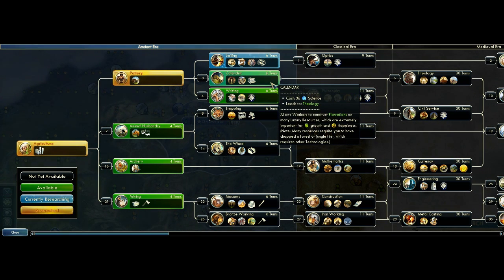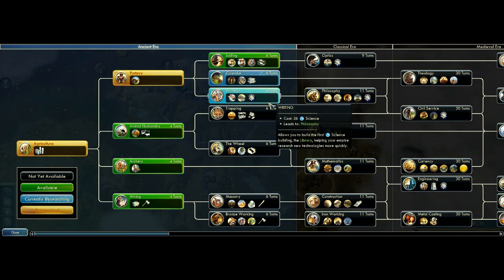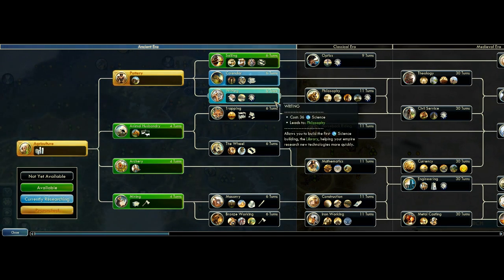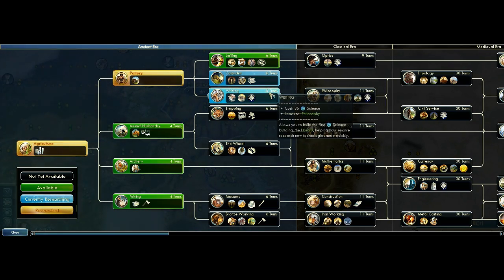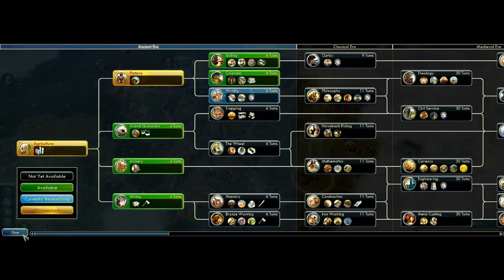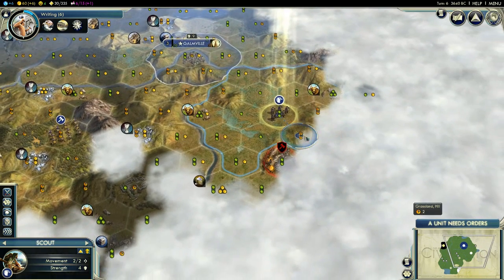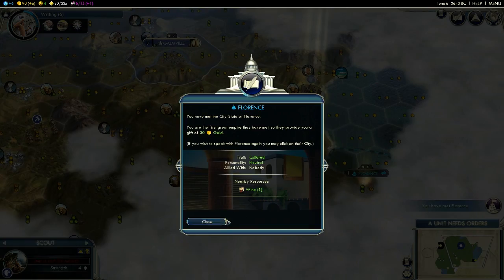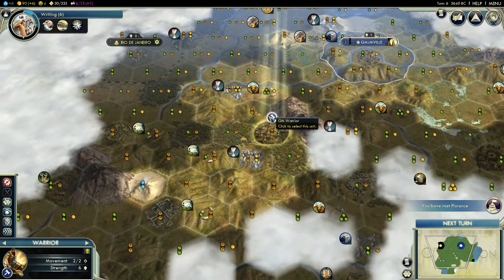We're going to look at Sea, which allows us to construct plantations. I'm going to do that. I'm going to make plantations around the place because that's good. And then we're going to get writing. Actually, no, yeah, let's get writing now. I'm good for it. We'll be able to get research faster. And we're going to move Senior Scouts around. Hey, Florence! More gold! Nice.